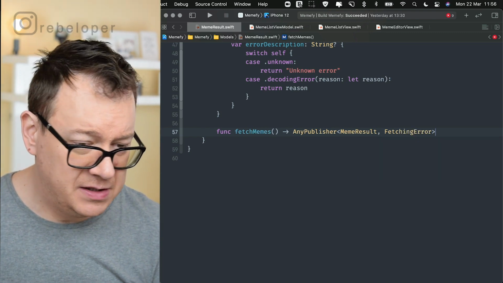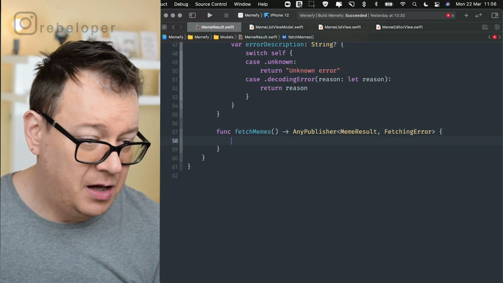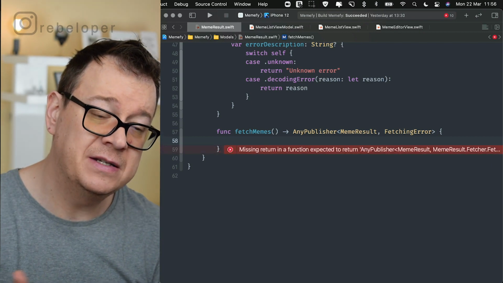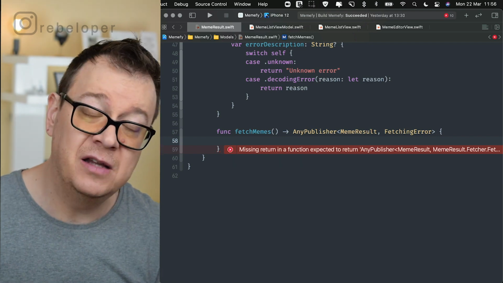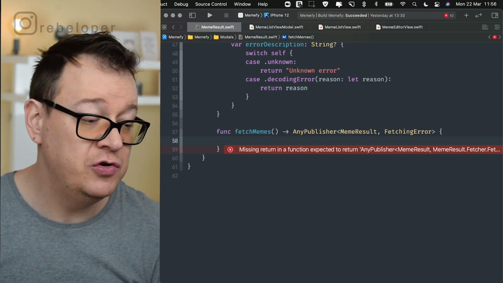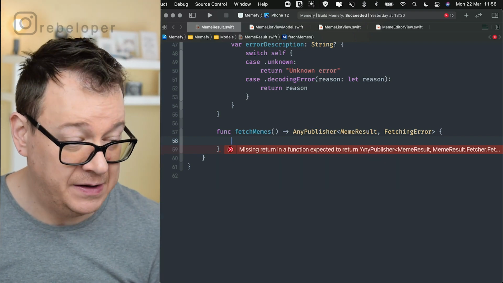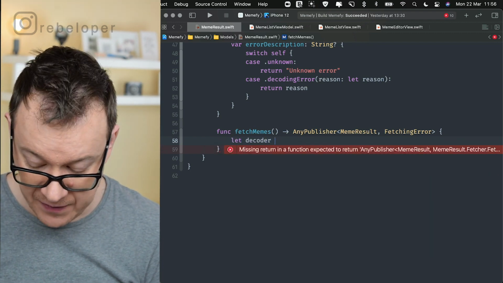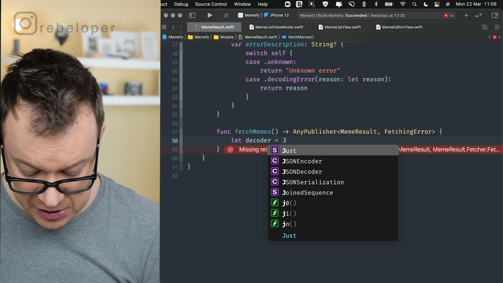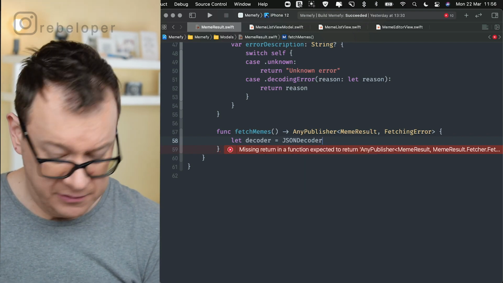Okay, so let's do that. First of all, we want to initialize a decoder. You will see why we are going to return a data task publisher, but we are going to use that decoder in there. So let's create our decoder first. So decoder equals a JSON decoder.